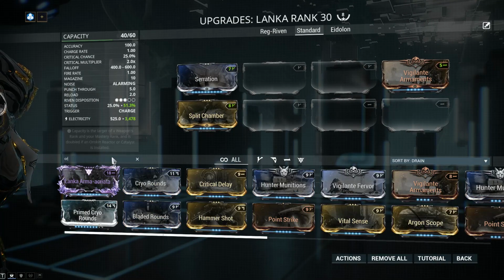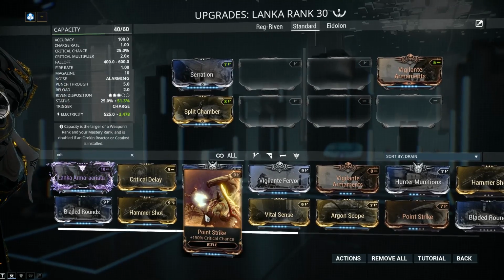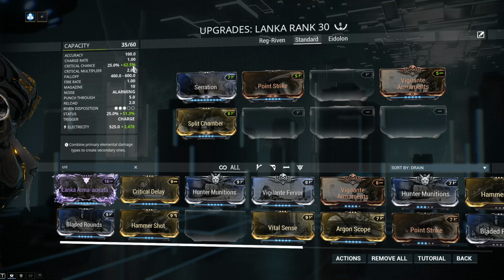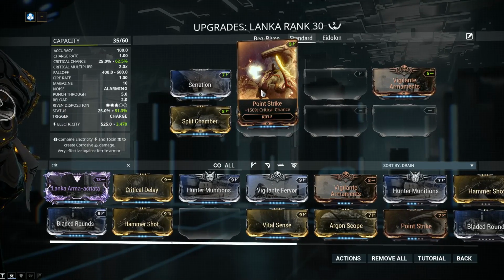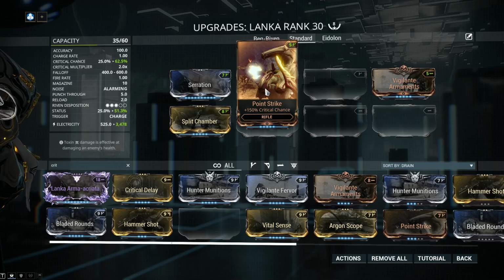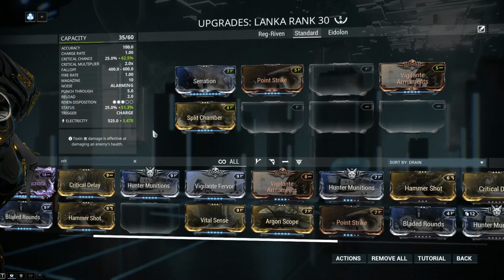What follows next is crit chance and crit damage. Crit chance with point strike, which will bump up our crit chance to 62.5%. And let's go back to the zoom for a second. If I fully zoom in on the 8x, that means 50%, so my total crit chance will go to 112.5% just with point strike alone. Now that is definitely huge. It allows the Lanka to orange crit, which is the second tier of crit. Very well, we got crit chance.